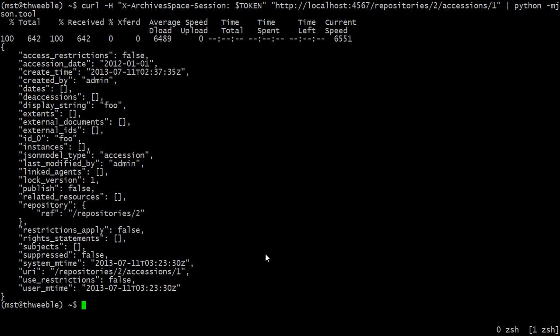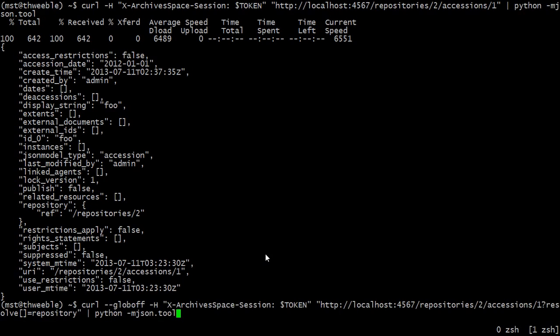One of the key things about relationships, and about the ArchivesSpace API in general, is that we generally don't want to have to do lots of get requests to get the information we want. So it wouldn't be feasible if the front end to show a number of records had to do a get for every relationship or every subrecord. So what we do instead with relationships is have this notion of resolving.